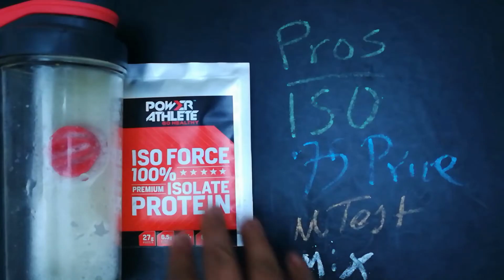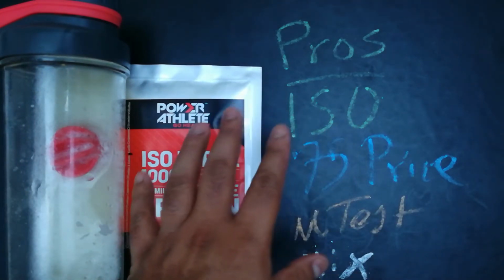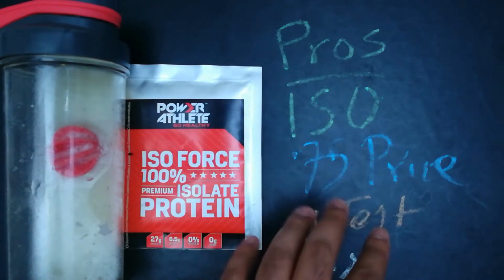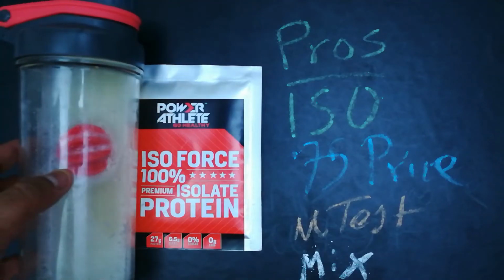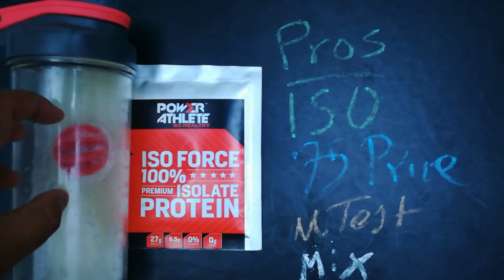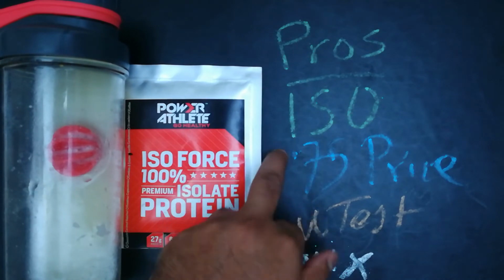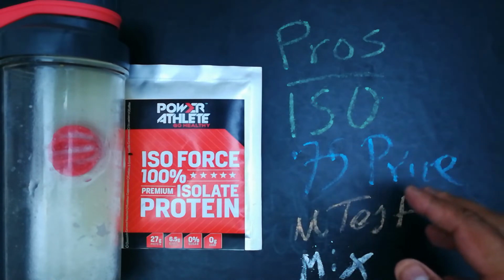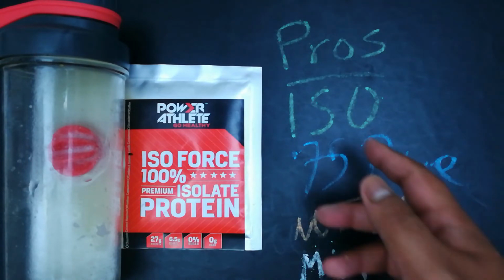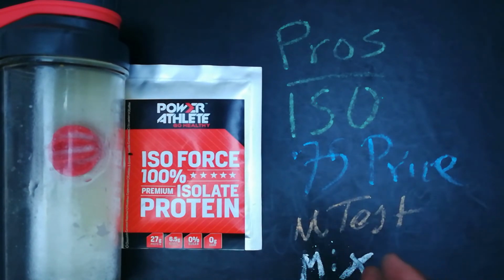All right. So when it comes to the pros and cons and then ultimately telling you whether you should take it or not, just my view, you don't have to, right? Pro is, of course, it's isolate, and as per my experience, and I think you can do your research also, translucent mixture, froth on top without emulsifier, that's a proof of isolate. So they're saying they're giving isolate, and they are. Now price, 0.75 I mentioned, I'm okay with the price, but I think it should have been lesser. But I'll still put it on the plus because there are folks who are pricing at 65 bucks, 80 bucks, 120 bucks, so in that case it's okay.